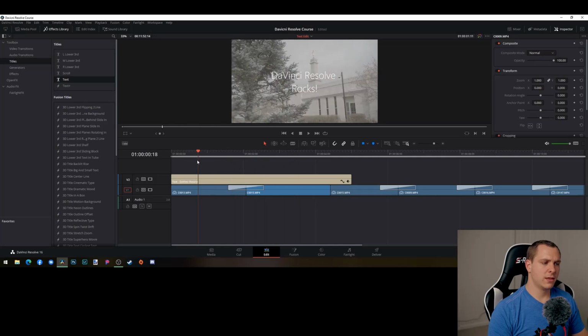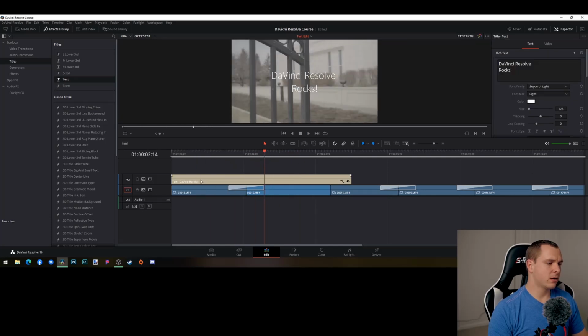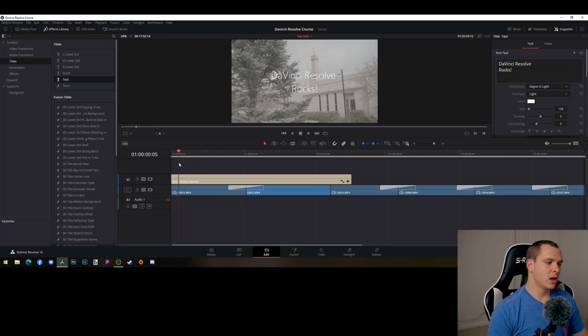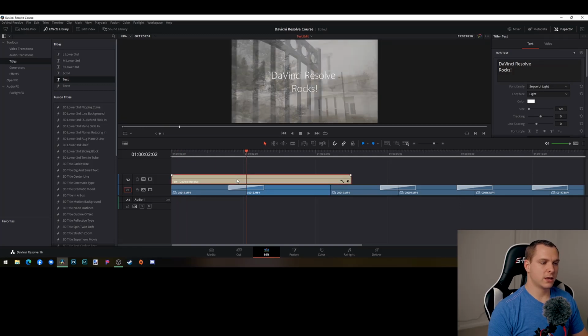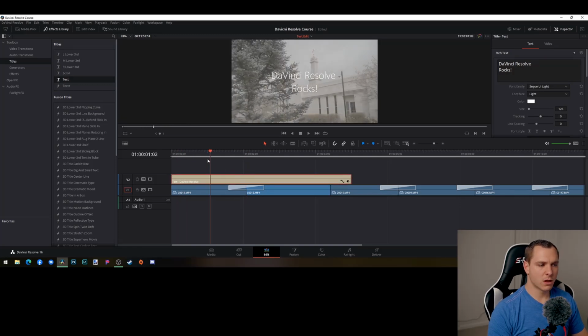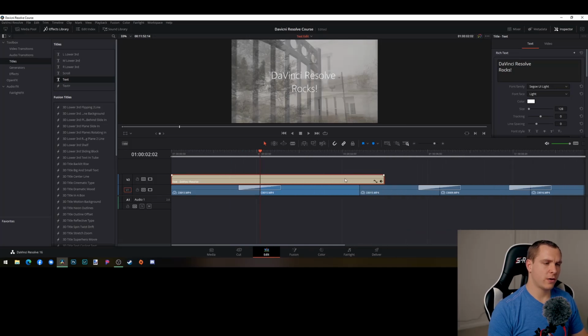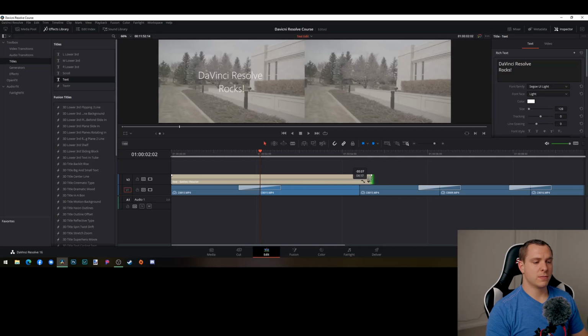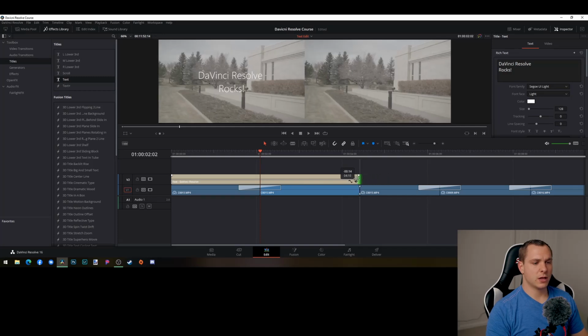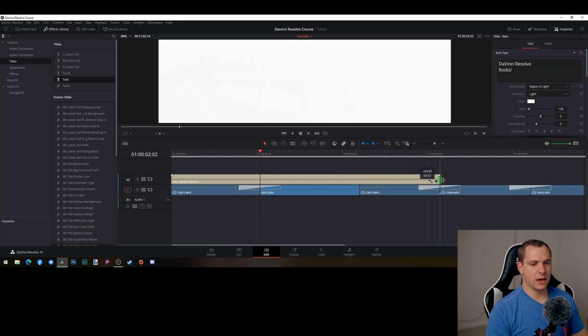Within the text editor, or not within the text editor, excuse me, with the text clip, I'm going to show you how to just fade it in and out very quickly. And this applies to almost all video clips that I can think of. Okay. So I'm going to trim the clip so that it stops at the end of that clip there.